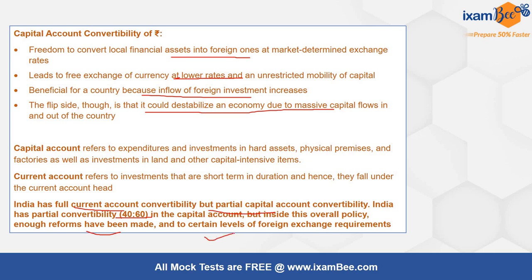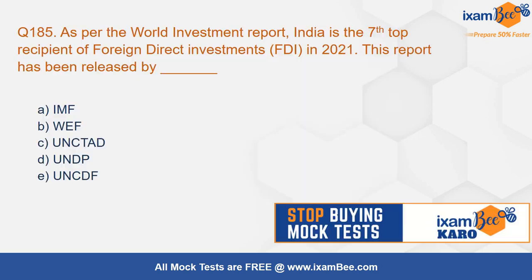So you have to understand this current account transactions, any amount of money one can bring in the country or take out, of course as per the approved guideline. You cannot take money in the country for financing terrorism. No. So free does not mean that it has to be absolutely free. But for capital account, it is 40-60.